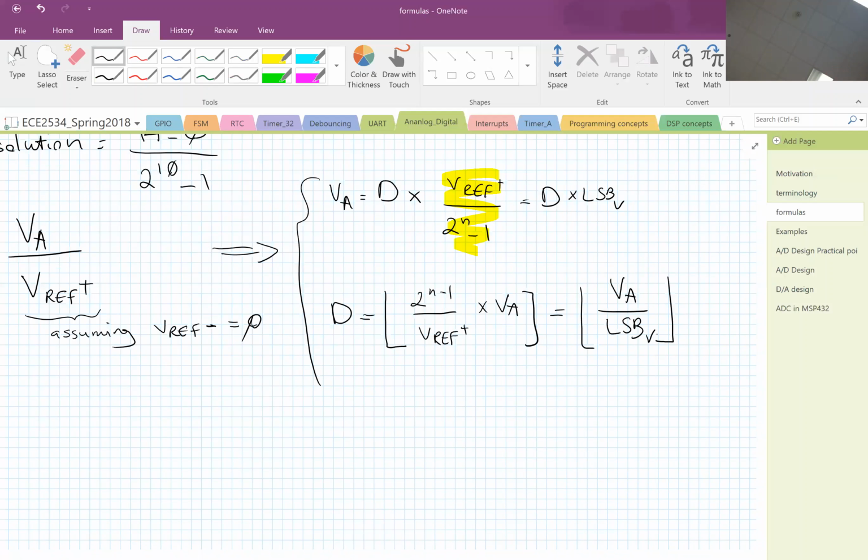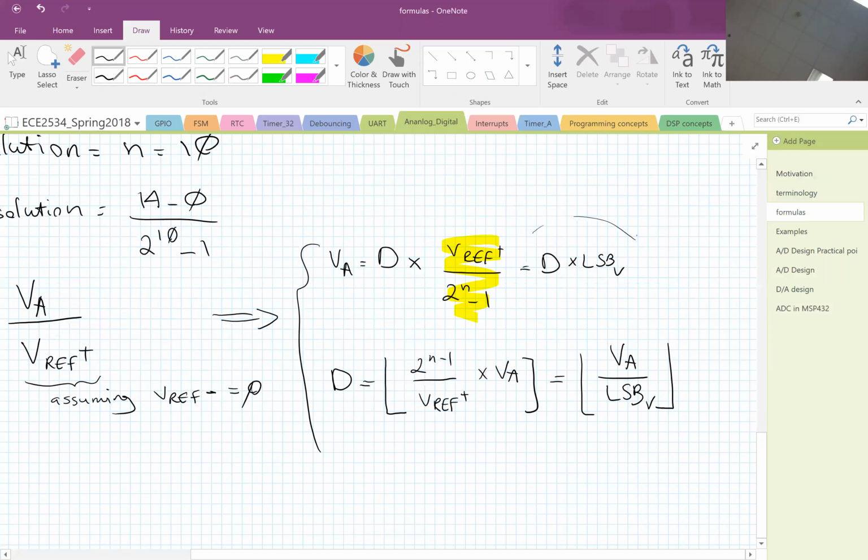As soon as you go with something like this, truncating is not a linear operation. Why? Because if you truncate 2.99, what do you get? 2. What if you truncate 2.1, what do you get? 2. Is this a linear operation? No, it treats inputs differently. And when you deal with a nonlinear operation, suddenly resistors and things that we are used to for changing values, multiplying, adding, they don't work anymore. And that makes the design of A to D complicated. Does that make sense? Why is it that D to A is so easy? Well, because it's a multiplication, and Ohm's law gives us any kind of multiplication we like. Why is this one hard? Because it's nonlinear, and there is no nonlinear component out there that we can just get, plug in and use.